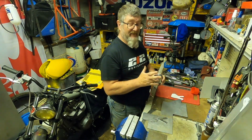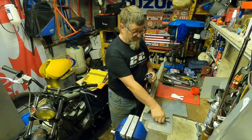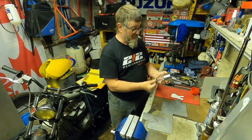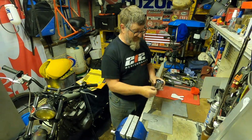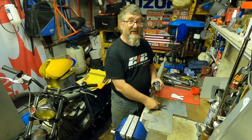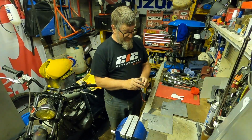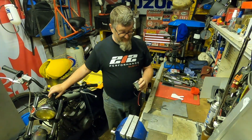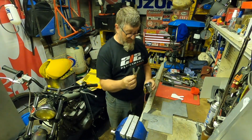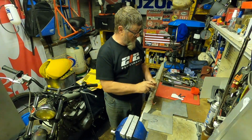Okay, I need to make a bracket to mount the Speedo on the front of the bike. I could use the bracket that comes with this. It's one of these cheap universal custom Speedos that I'm going to be mounting, and that's the bracket that it comes with. I could quite simply just mount that to one side on the bike, but I want to have it more central in the middle of the yokes, so I'm going to make up a bracket similar, but one that fits mounting the Speedo more centrally than I can at the moment by using that.